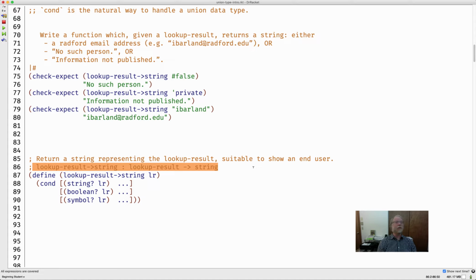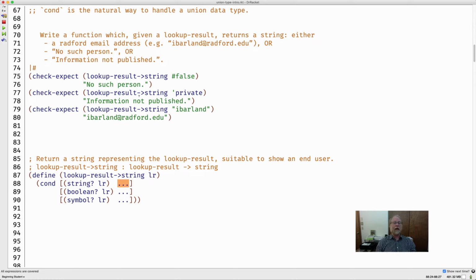That's not saying that square root was written incorrectly. No, that's saying that you called square root incorrectly, and so it's going to give an error. Once we write this function, if somebody else calls it and passes something that's not a lookup result, we can give an error. Falling off the end of the cond will give an error. So yeah, great. Again, this is going on the idea that lookup result is a type, a union type, one of three different sorts of things.